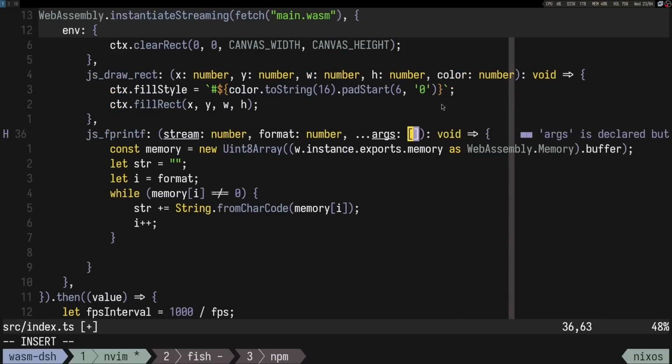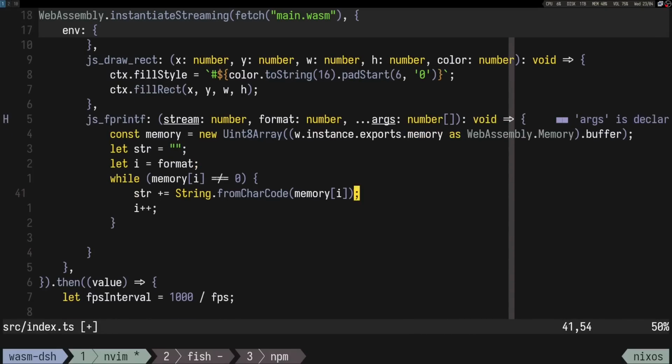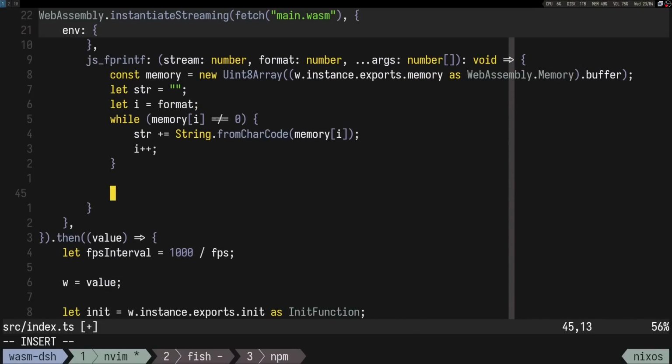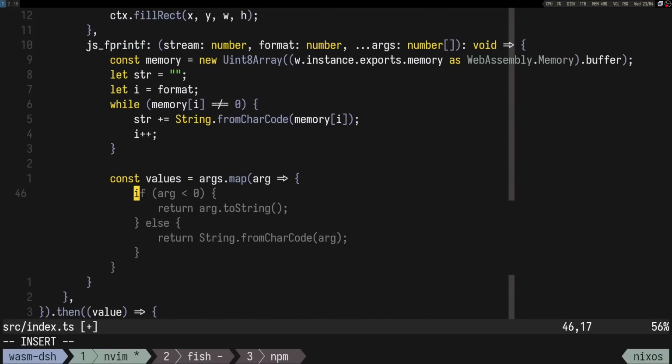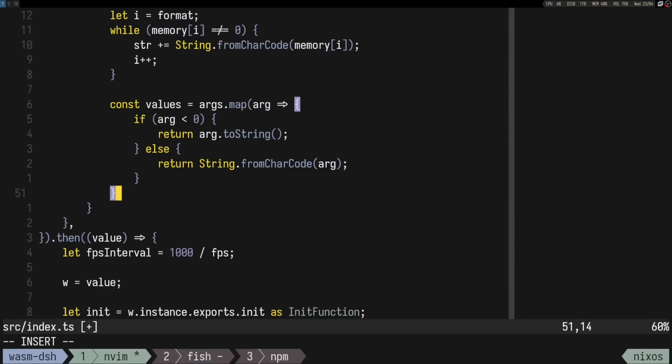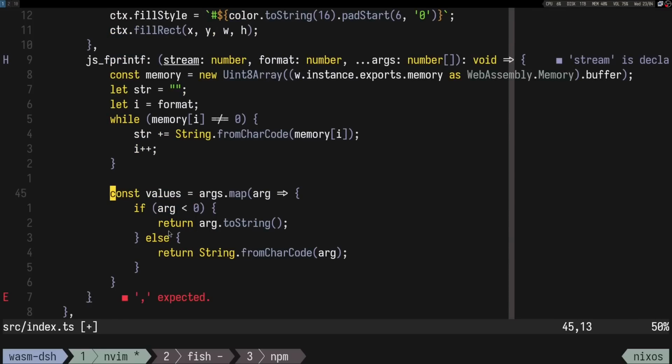So maybe these are all numbers and they are converted into number values. Like this looks stupid. I mean, I have the memory.